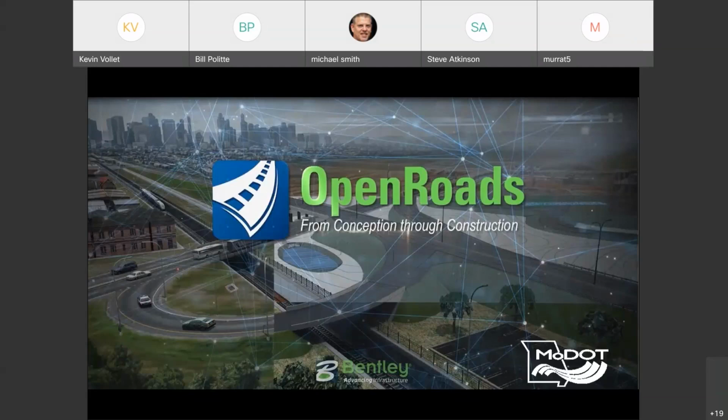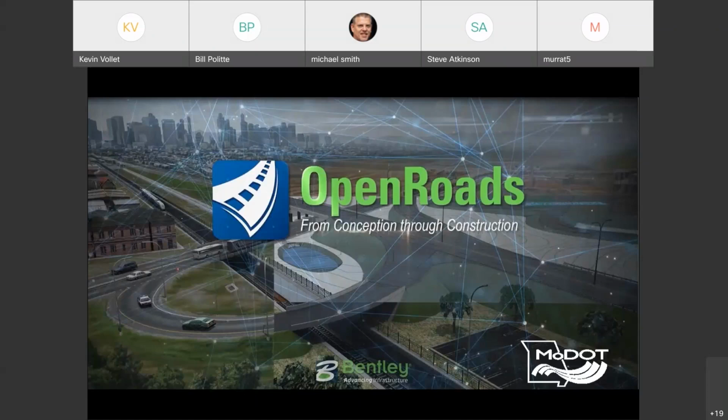But we feel that release is good enough to push out to the district. So we're waiting for them to release it, and we're going to look at it. If it looks good, we're going to contact each district and find out when they might want to go to Open Roads Designer. We're hoping it's a good load, and we're hoping to have everybody switched over, or at least pushed to the district, by the end of the year.